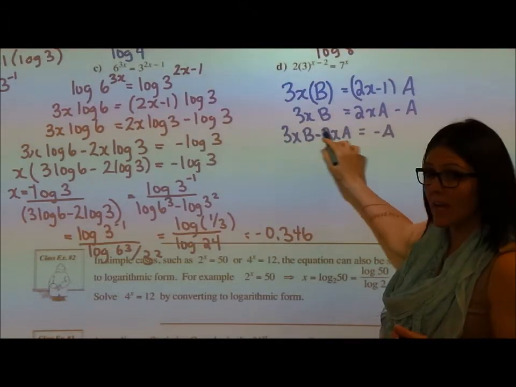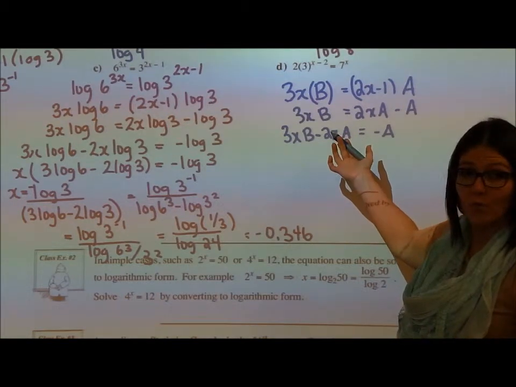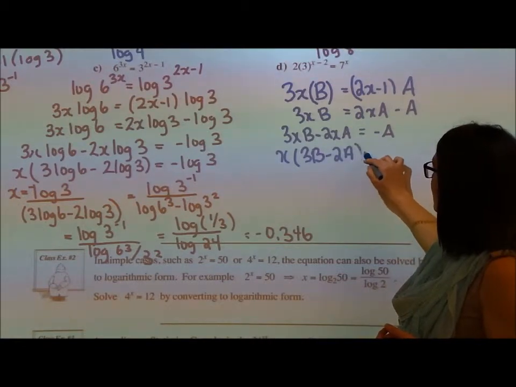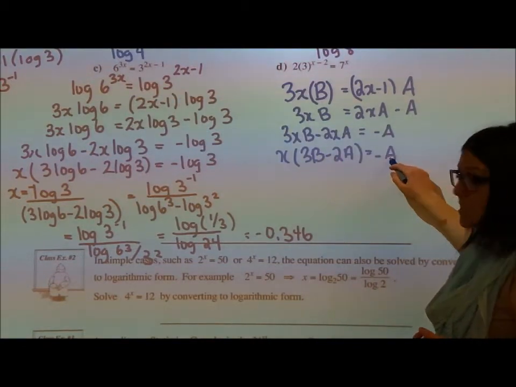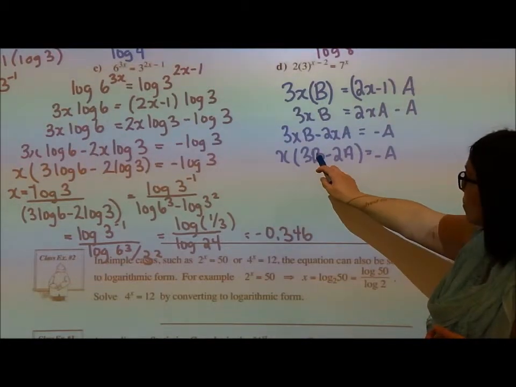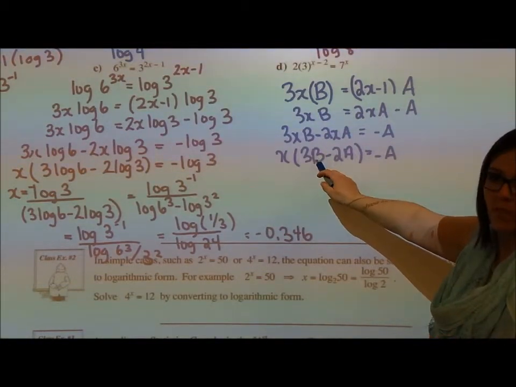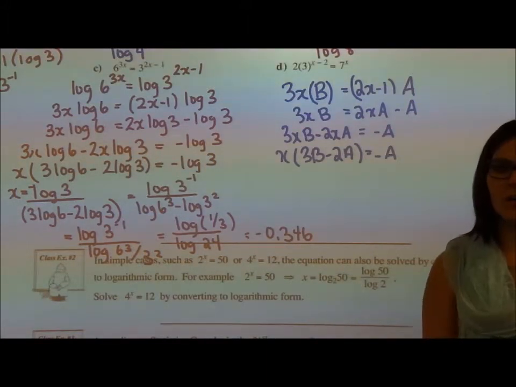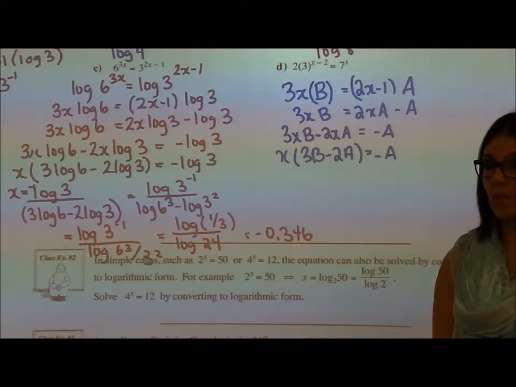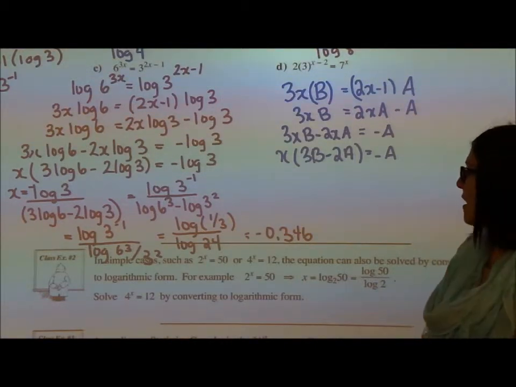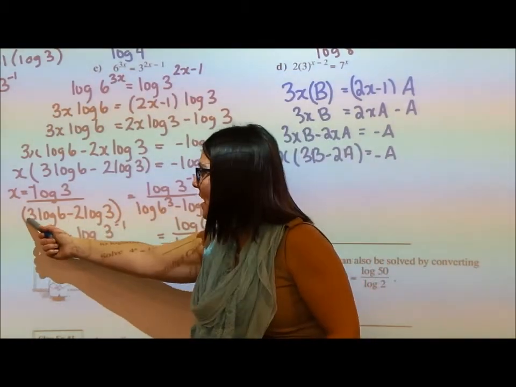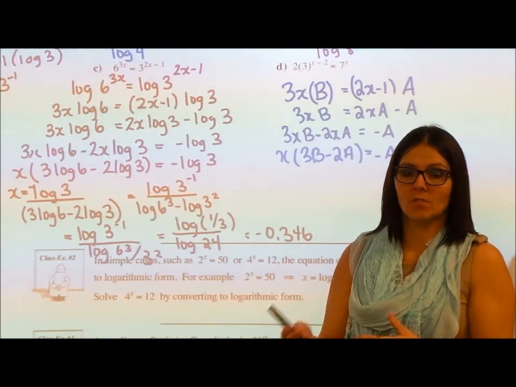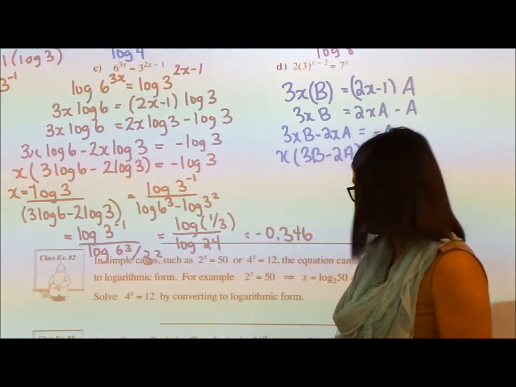And then from here, what do both terms have in common? An x. 3b minus 2a equals negative a, and then I can still bring this to the other side. And then I can replace that b with log 6, and that a with log 3. So don't let the log be your limiting factor on this question, because a lot of the question is algebra, and then when I get to this point here, it's now using those laws of logs, which are given to you on a formula sheet. So it's going back and referring to that formula sheet.